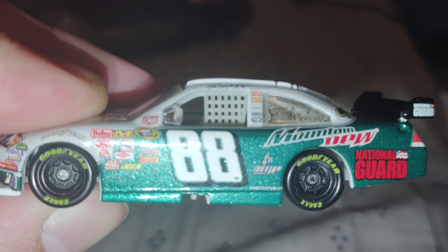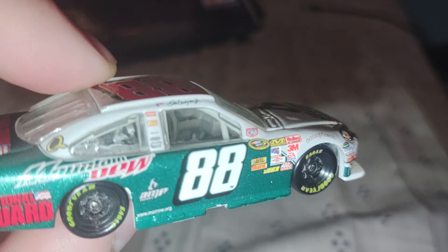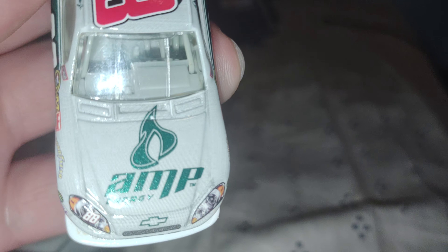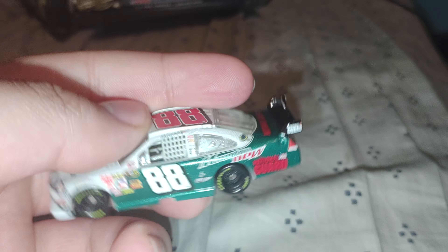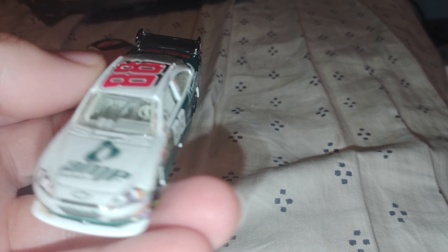If you look at the little specs on the car — that is actually like a Spectraflame or a special sparkly flake on the car, including on the hood. It says 'AMP' right there. I think that's a pearlescent green. The white didn't have the pearlescent, but the green has it. You can tell by the black lines — those are names of the fans that he put on his car. I think it was called 'Ride Jr' or 'Ride for Jr' something like that. This is actually an inverted paint scheme, and he wanted to race this at the fall race at Talladega.